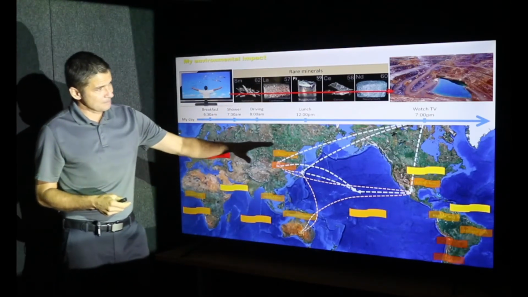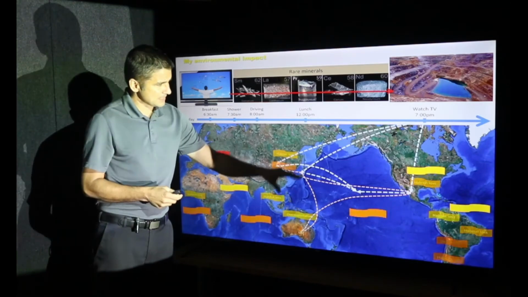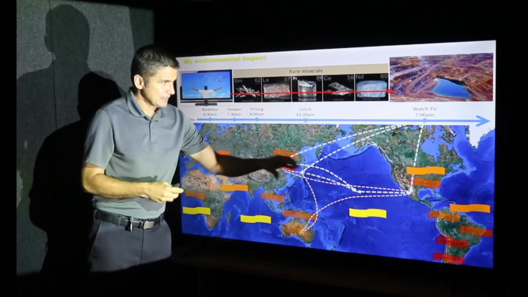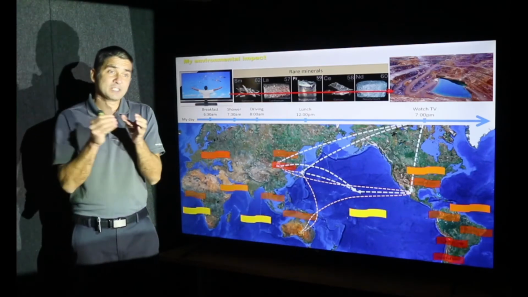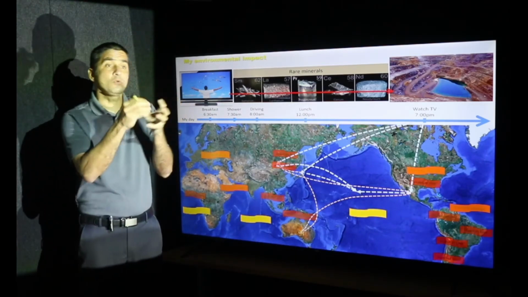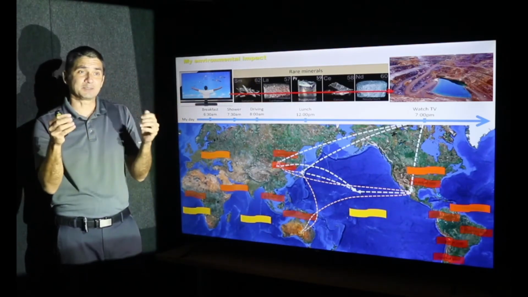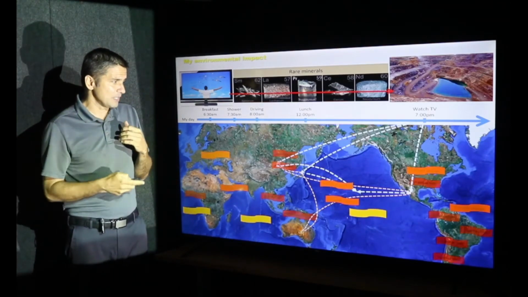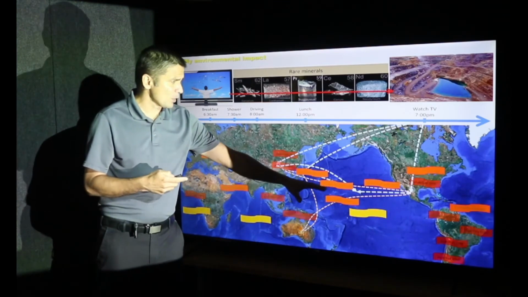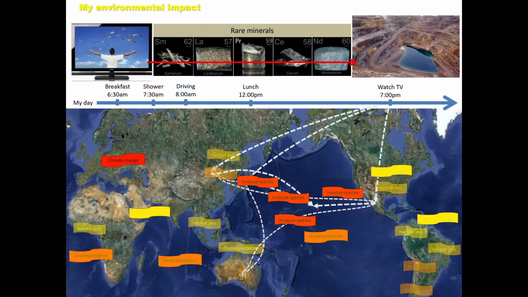So the point that I'm making here, I hope that you guys are seeing where I'm going with this, is the fact that there has been a lot of transport of either elements to produce those TVs or the movement of the TVs themselves. And by moving things from place to place, it has been found that that's one of the driving forces of the introduction of a species. And again, that's using just the example of the TV.